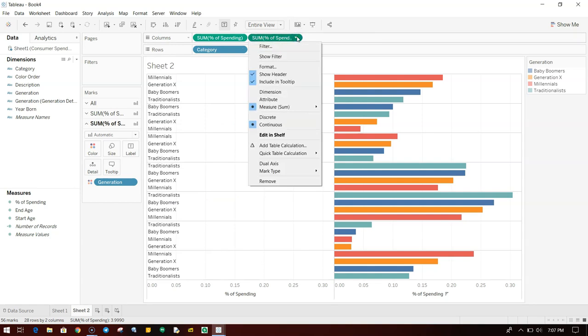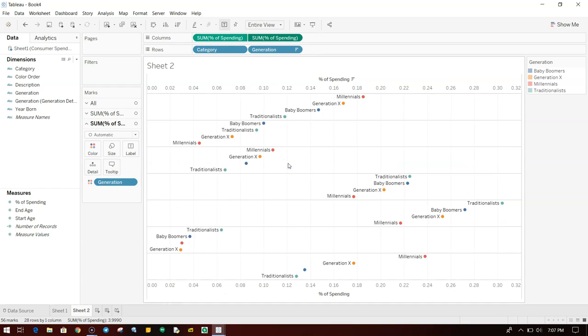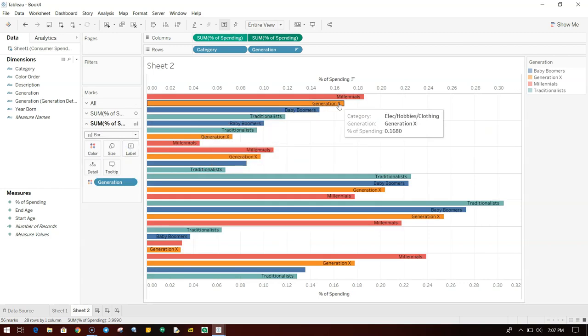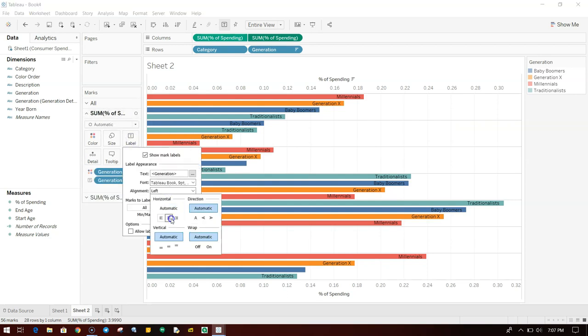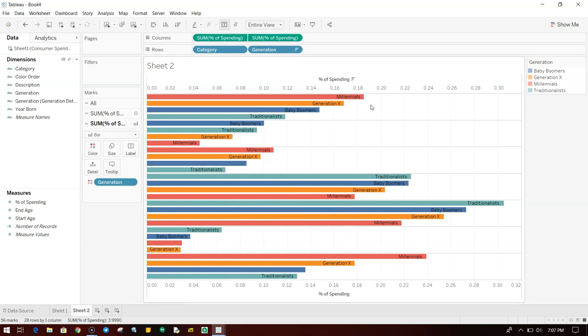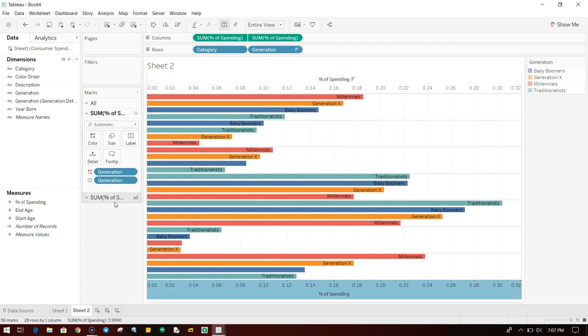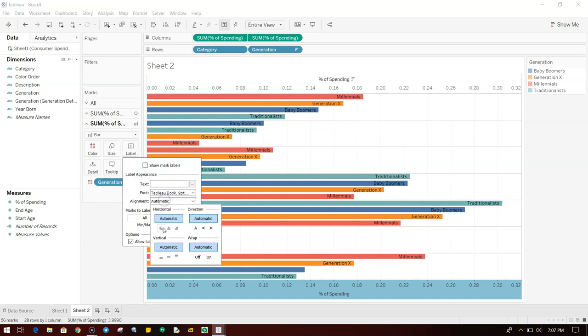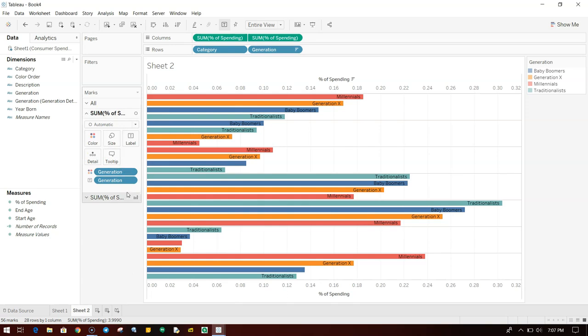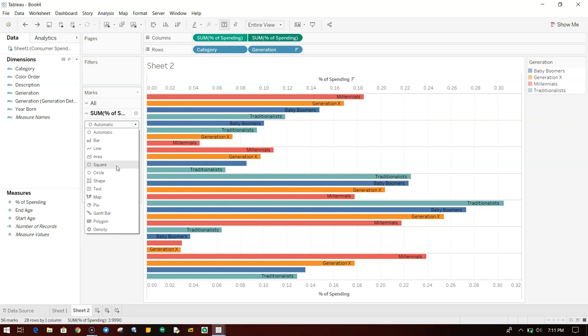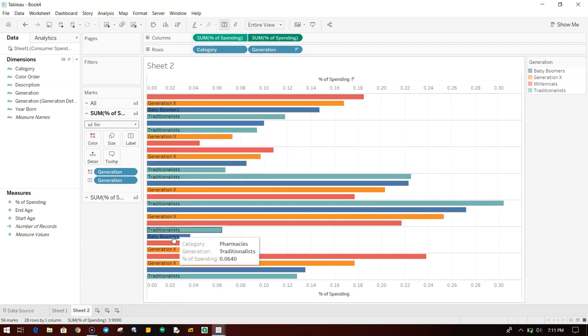What I just need to do now is come over here and click on the dual axis. It is changed to automatic, which is circle, so we can again change it to the bar. On the bar, they are coming on the right hand side. So what we can do is again come over here in the alignment. We can make it left, and one more thing we need to do is right click on synchronize axis, so that the axes are synchronized. And one more check which I will do is come over here and put it on the left, just so that everything is properly organized. And one last thing we need to do just to align them on the left is from automatic to make it a bar. So now they are all aligned to the left.